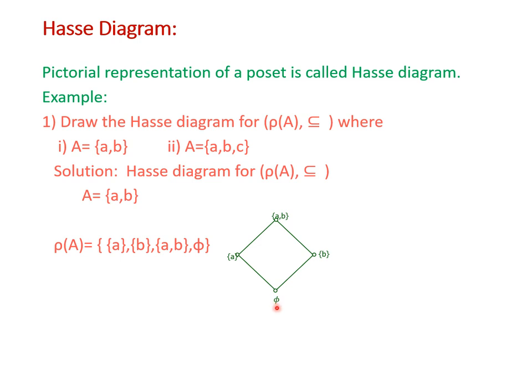So first we start with the empty set, because the empty set is contained in all, A and B. So then we have a relation between the empty set with A and the empty set with B. Now if you combine A and B, then we draw the lines between these, and AB is a set that contains all these three: A, B, and also the empty set.